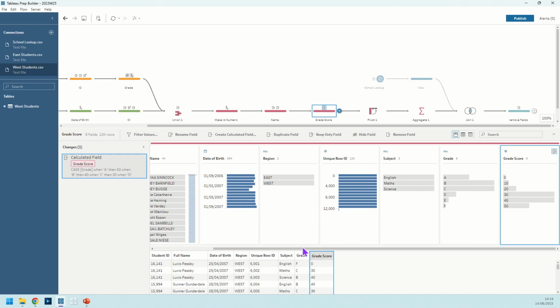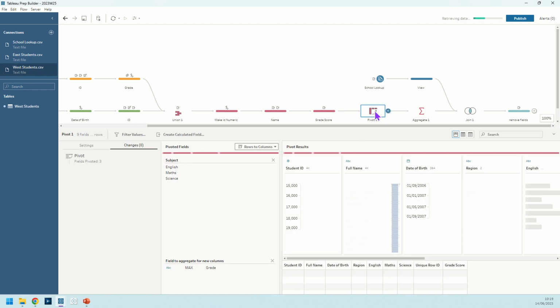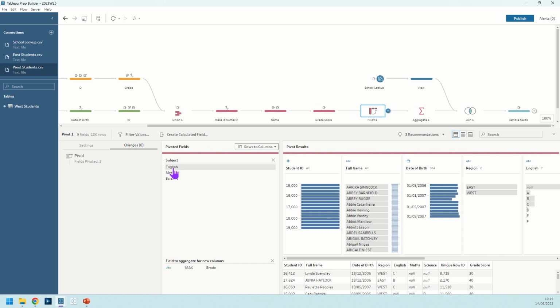Now you might have noticed that, for example, each student name appears 3 times here because we have our subject on separate rows. We want them actually each to be a column instead. So let's pivot that. So get our subject as the new headers and take the max grade there.